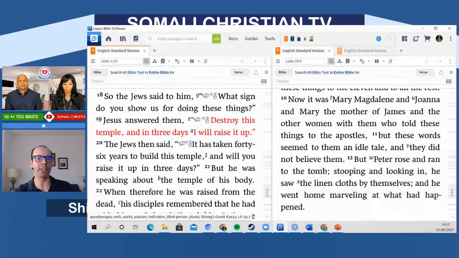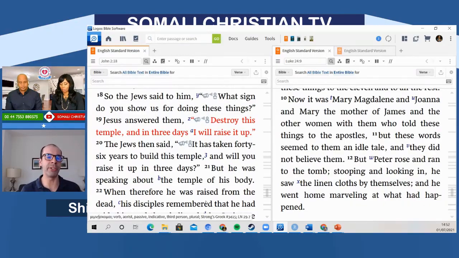So he speaks about his temple being the body, his body being the temple of God, because in the Old Testament, the temple was where you went to meet God, right? That was where God dwelled with his people. And likewise with Jesus, that's where we go to meet God. That's God's very presence dwelling in Christ, as Colossians 2:9 says, that the fullness of God, of deity, dwells in bodily form in the person of Christ.